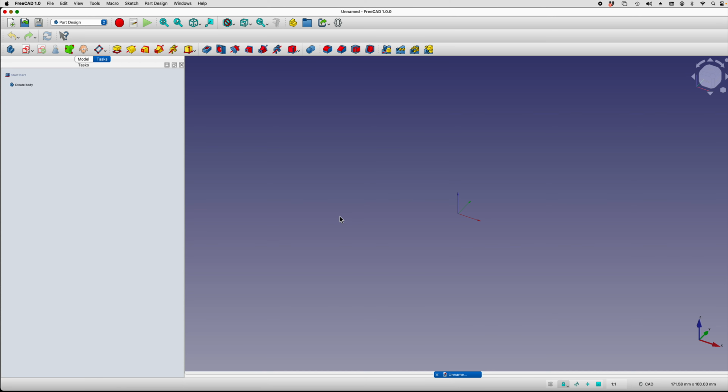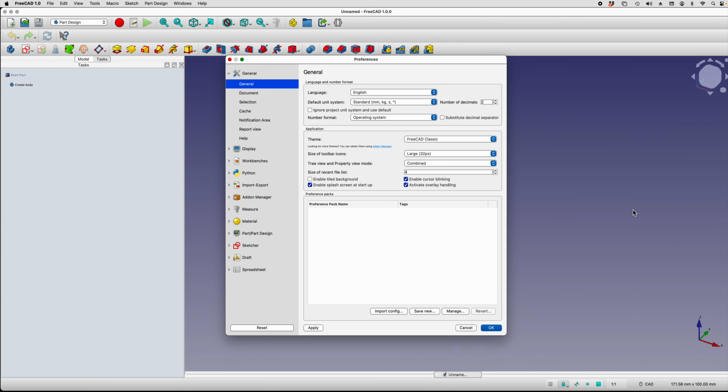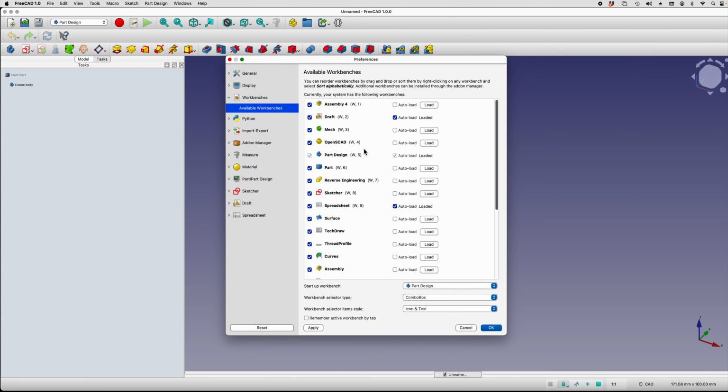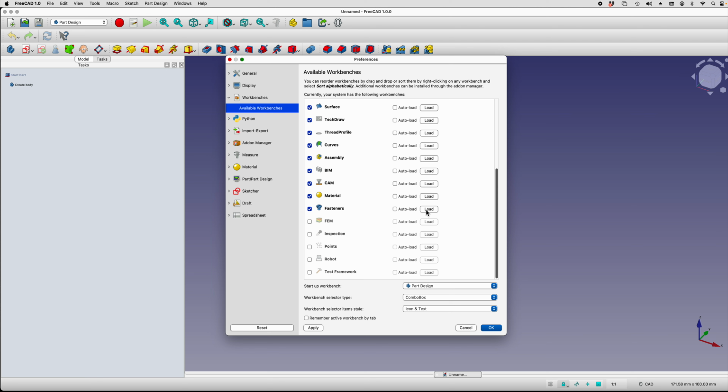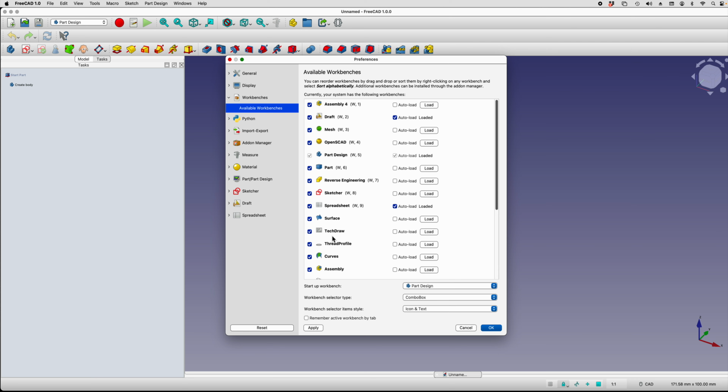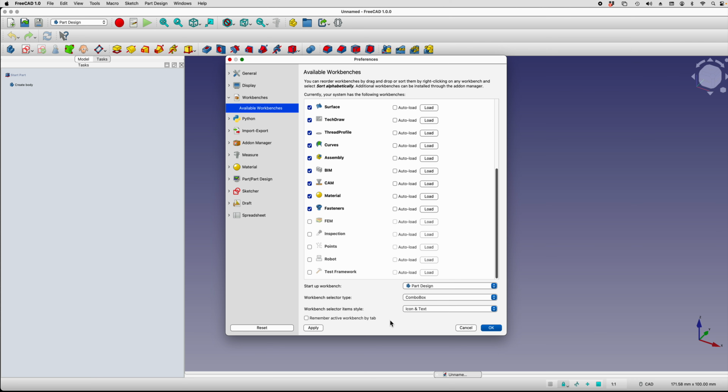So the first thing you think to yourself is, okay, I can go ahead on a Mac and go to Preferences, and I can look for it under Workbenches. And when I did that, it's there now, but it wasn't there before.